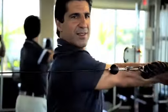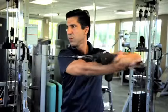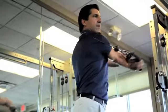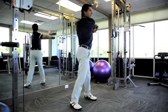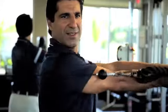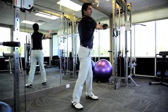You can reinforce and strengthen a good turn with cable rotations. Start with a comfortable weight, one that provides resistance but doesn't strain your back. Hold the cable at shoulder height and make a full turn back and through as you would in a swing. You'll feel your core working and the support through your lower body. The turn is just one important fundamental of the golf swing.